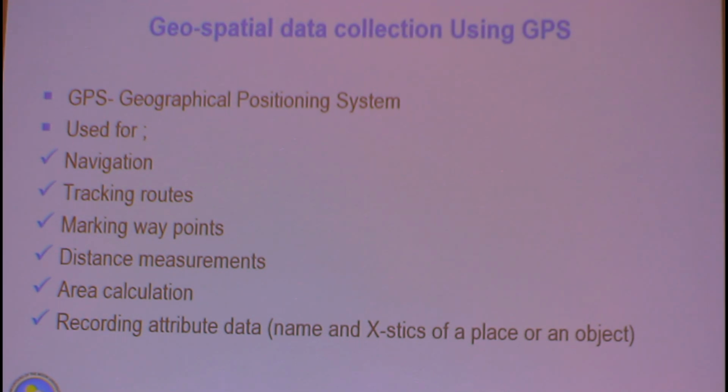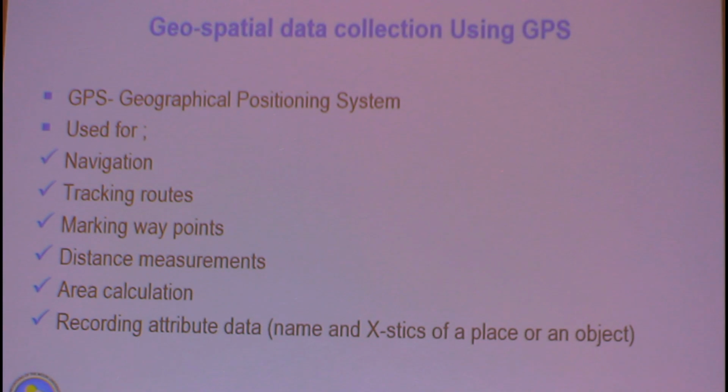So if you record the location, it will give you the coordinates and the elevation, but it also gives you a platform or a space to enter other data that is not necessarily coordinates, but is just about that particular location or that particular physical feature that you are recording.